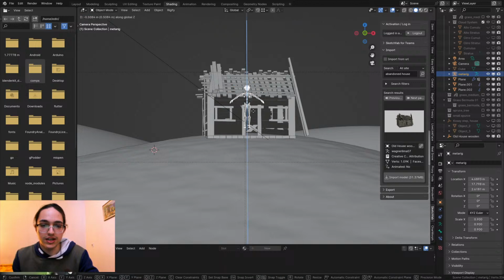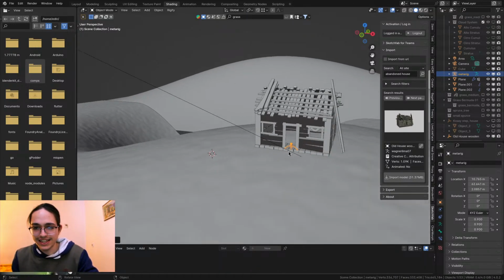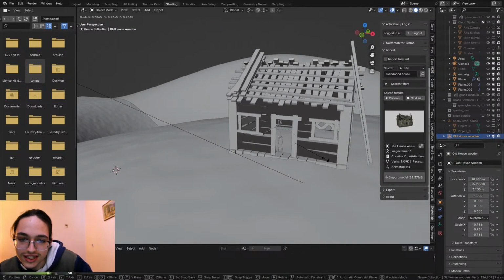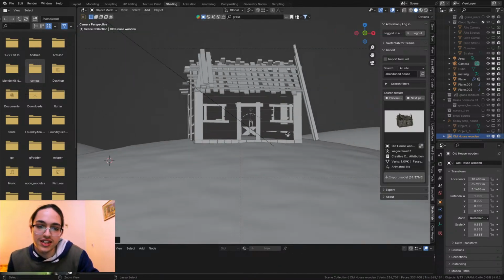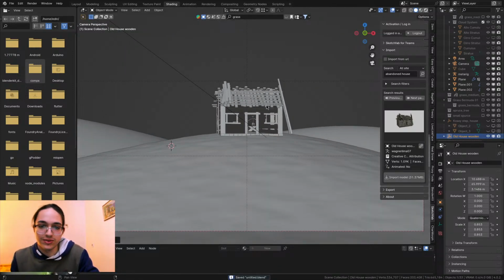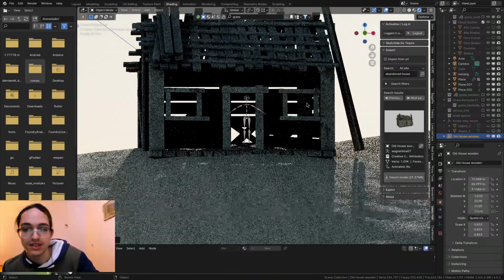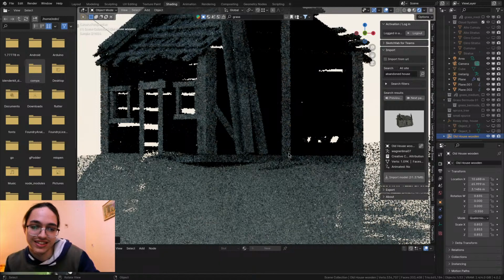Also, it's way too big. Yeah, it is way too big. This kind of looks a bit like a toy house, so that's a reason that I'm not super happy with it, but it might be my best option, I guess.